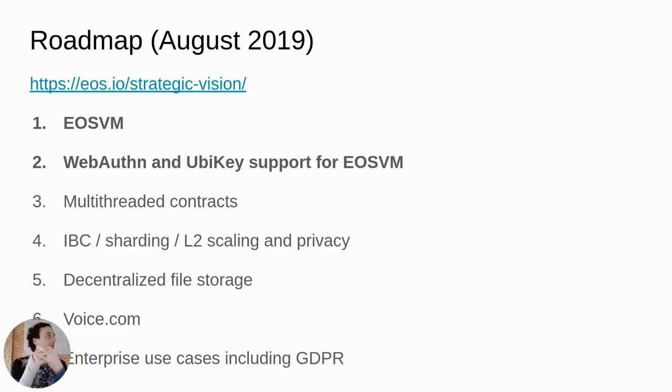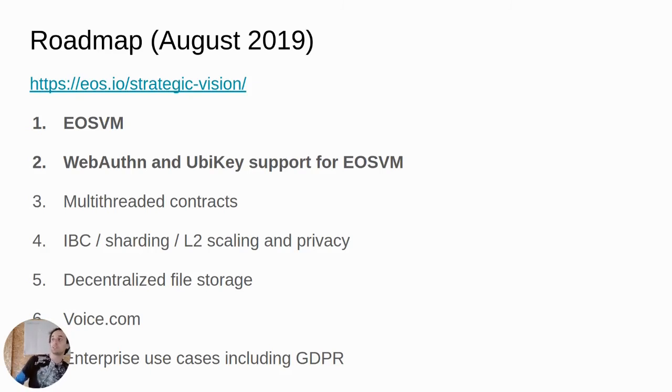So the first two things here, they've already built and shipped with EOSIO 2.0. You've got the new virtual machine library runtime, which is about 6 times more performant. And you've got WebAuthn support, which is really nice. WebAuthn is support in the browser, so that means you don't actually have to create new browsers with cryptographic primitives for people to be able to use this. That's going to be really handy.